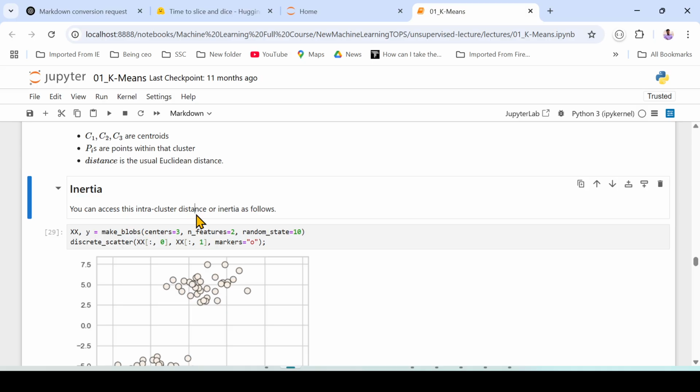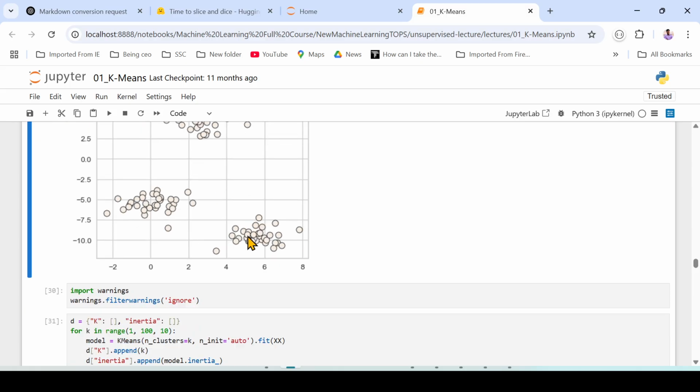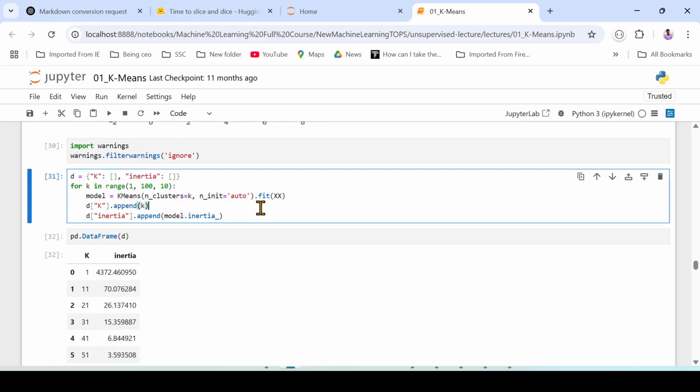So now the question comes, how can we access this inertia for clusters? To understand that, we have created this example. This is the data that we have created. Now we can access this inertia value by using the inertia attribute. Here we are building models, trying different k.